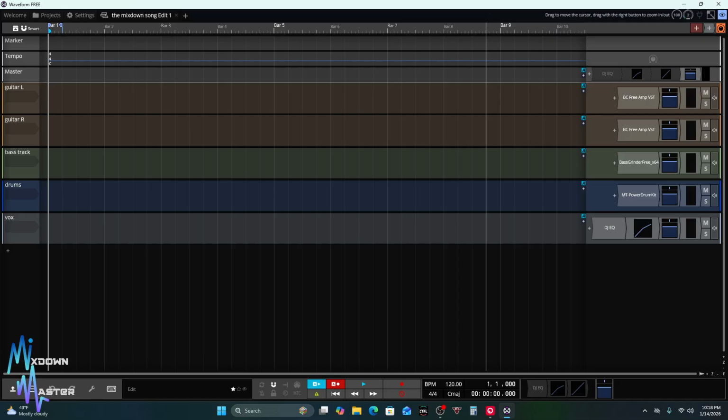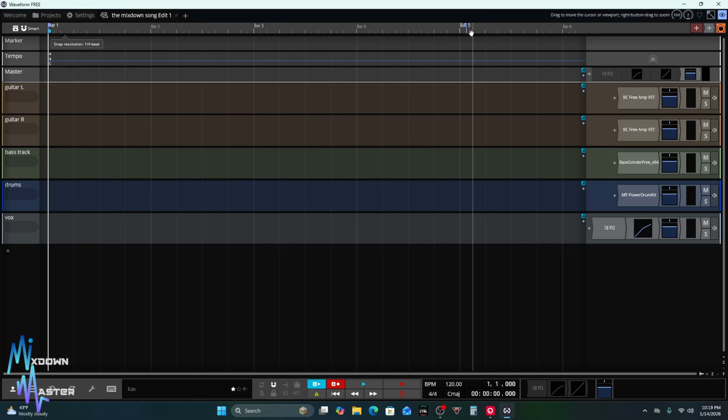What I'm thinking of doing is, because I don't really feel like writing out an entire song on a DAW that I don't use all the time, but I do want to show my friends how to use this because a lot of them are going to be using this. So we're going to try to do it down and dirty, quick and easy, and see how it goes. Maybe you learn something, maybe I learn something.